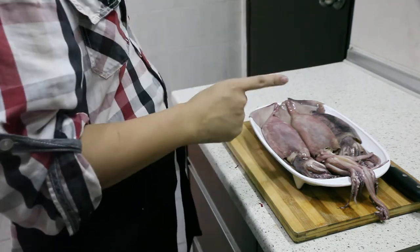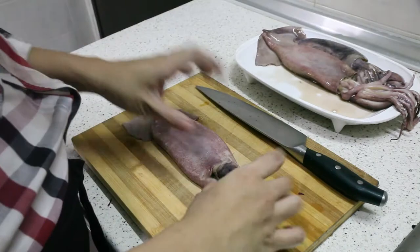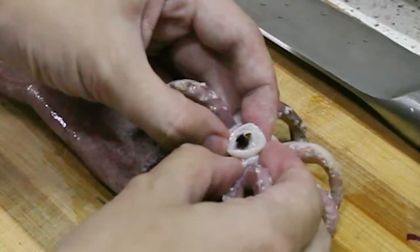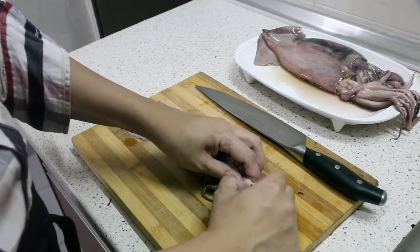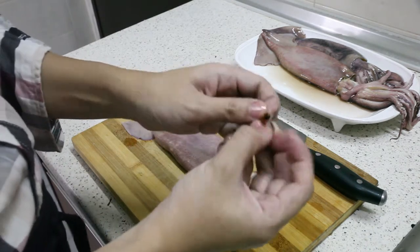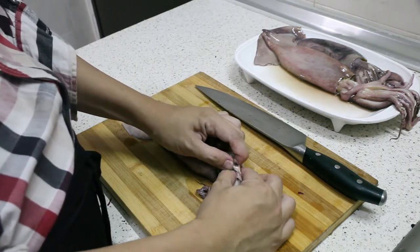So the first thing that we're going to have to do right now is clean the squid. Okay, now let's see, I'm going to start with this squid. The first squid that I see here, it's going to be a very easy job. Go here, push its mouth out just like that. Done. This is the beak. You don't want to eat that. Oh shit, it's very sharp. You actually don't want to put this in your mouth. If the eyes are still around, you're going to have to pop them out.